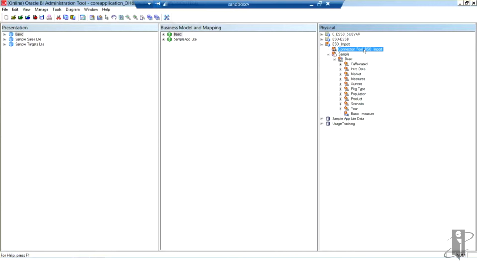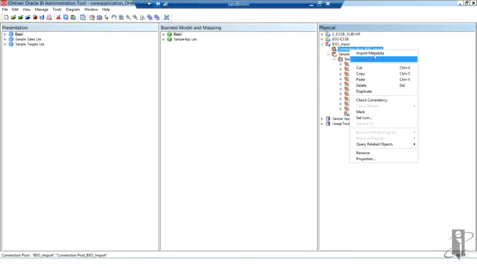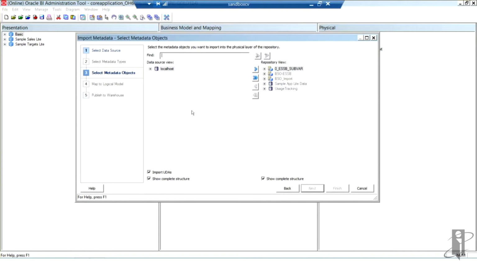Now, I like to, as I say, keep the one-to-one, and that's why I rename this server up here, the data source itself, if you will, as well as the connection pool, because that way, when I right-click and say to import metadata, I know, yes, I can import all the databases for that connection pool, but again, I'll only import that one. So to show you what I mean, I'm going to click on import metadata here, and you can see it takes us right back to the screen we were just on, where we're in the localhost and it's saying which database do you want to bring through. And so I would again keep it just that one database.